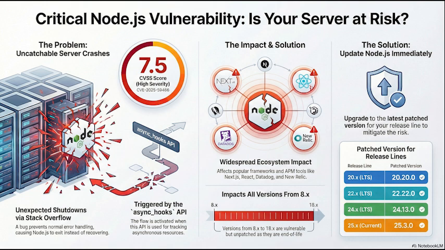Oh, it does. This architectural flaw could impact every version of Node.js going back to 8.x, codenamed Carbon, which first introduced AsyncLocalStorage way back in 2017. And critically, every version between 8.x and the current 20.x lines has reached end of life, which means if you're running on 14, 16, or 18, you are permanently vulnerable to this. There is no patch available for you unless you do a major runtime upgrade.